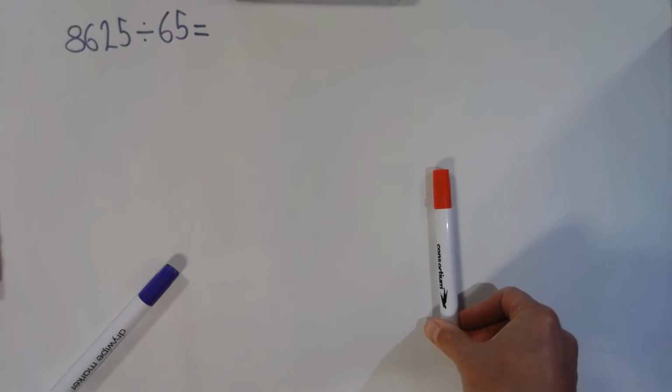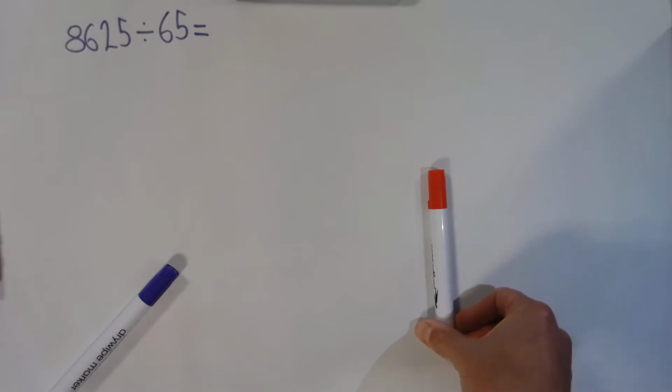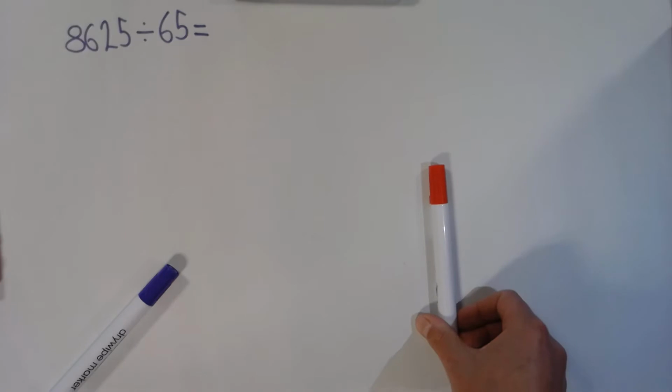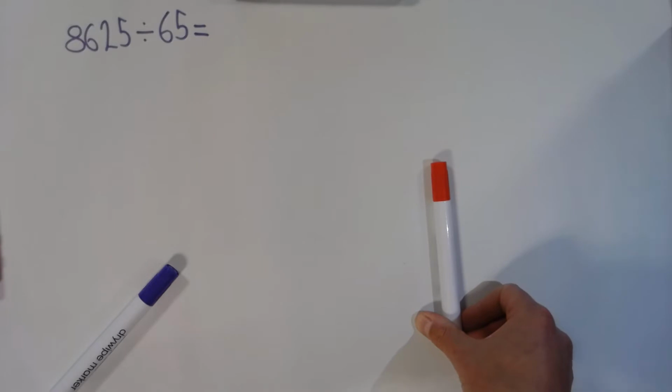If you're going to work out your 65 times table, you can add 60, add 5 each time, add 60, add 5, or you can do your 60s and your 5s and combine them. However you find it easier to work them out, this is really important, that we've got razor sharp mental math skills for this. We need to be able to accurately and efficiently create any unknown multiplication table.